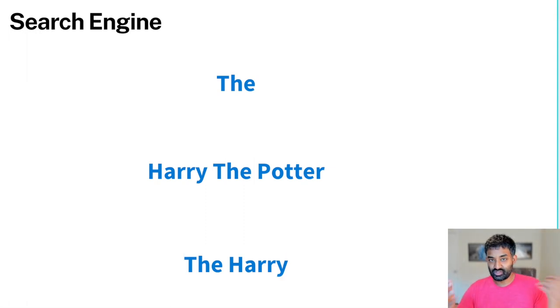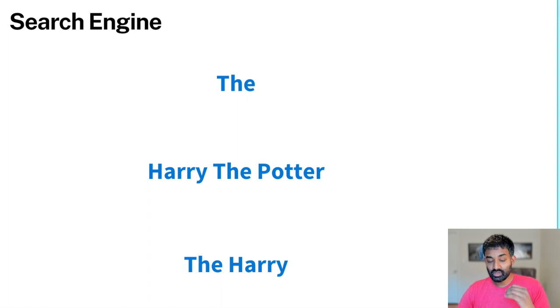If you want to search just three titles, it's really easy to look at them and figure out which one you want. But we have millions of titles. So in our case, we can't manually look through and find a match. We need a search engine to do it for us. And the way we're going to do that is we're going to use a term frequency inverse document frequency matrix.